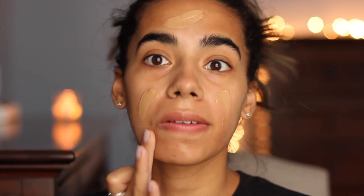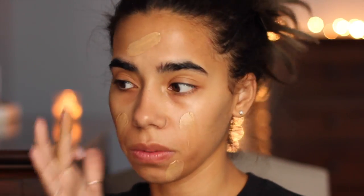I put black on the tail end of the brow and towards the front I use the blonde shade because it has a cooler undertone and it doesn't make my eyebrows as stark. Now I'm going to put on my makeup and use some of these products. I'm still a little tanned so I'm going to use my Burberry BB cream — one pump — and then add a little bit of the Glossier Perfecting Skin Tint in the shade Rich to make it just a tad bit darker. I'll mix the two on the back of my hand and dot it on my face.